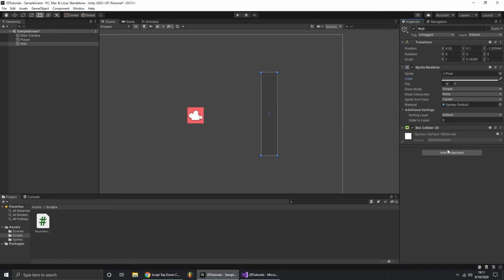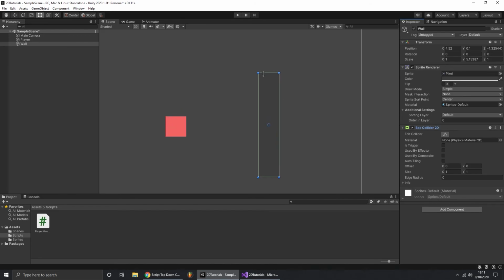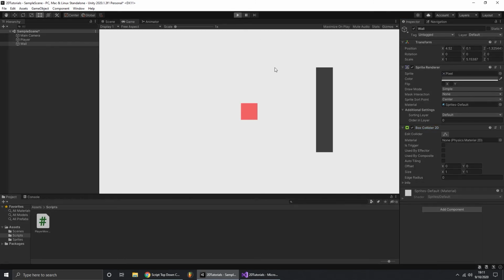Next, we want to add a Box Collider 2D. Again, verify that this nice green line goes around the extents that we want, and that is as easy as it is. You don't need any physics component, as this isn't anything that needs to get pushed around. And now, as you can see, we cannot go into this wall. But we have run into an issue. Once we pull ourselves off of this wall, it starts us spinning.